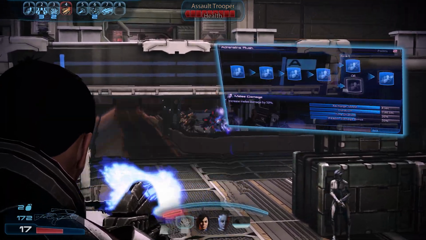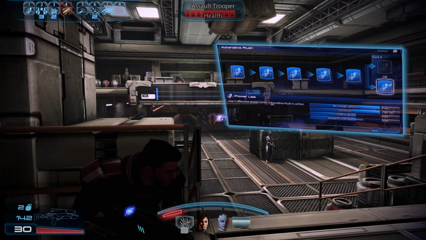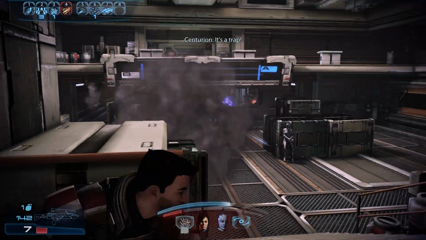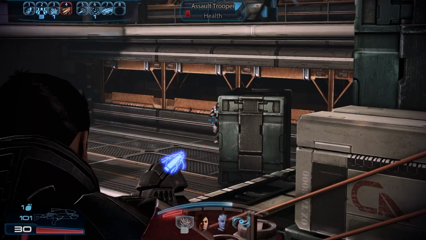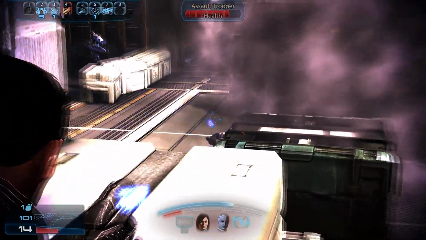It should be noted that when you use Adrenaline Rush, any ammunition spent in the current weapon's clip will automatically be replenished, provided spare ammunition is available. This can potentially double your ammunition output before a reload is needed, and is useful when using powerful single-shot weapons.